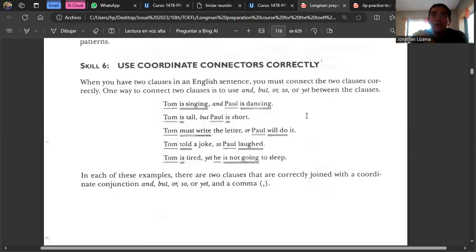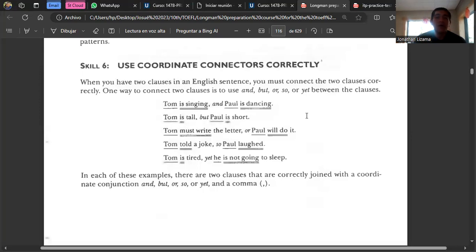There are around 60 skills in the grammar TOEFL test that you need to handle, but the most important ones are from number one that you have already developed until, let me see, probably 20 or 25. The rest of the skills you can probably watch in some other classes or in books. So you don't need visual or deep explanation to learn it. I hope you're okay, right?